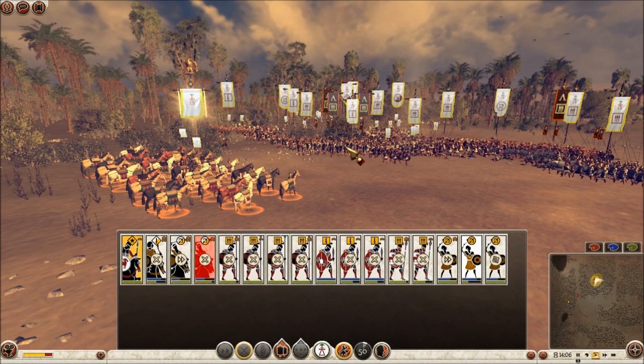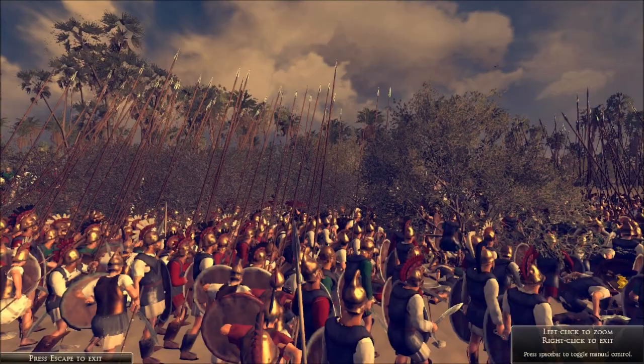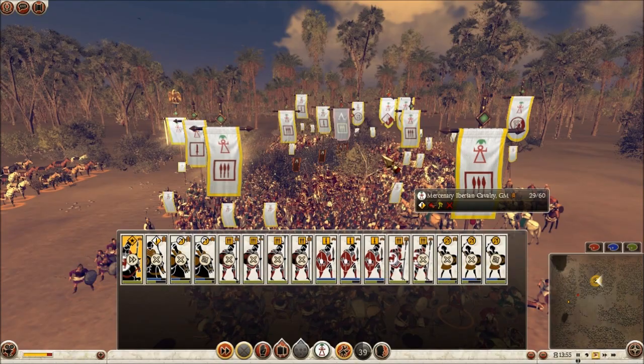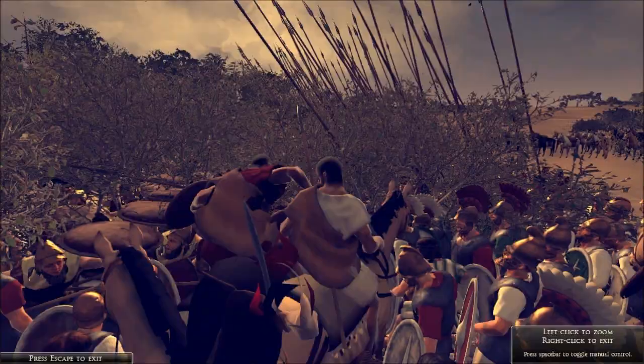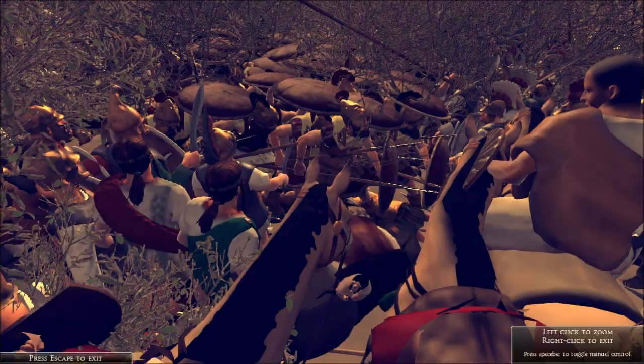But I guess that was just to show you that your guys can mount and dismount from their horses. So you can't even see the Spartans, they are in the bushes right there. Because you do know that Spartans like to fight in the shade, so fighting in the bushes is probably the next best thing for them. And you can kind of see their shields being raised with the Spartans. There you go, there's the Spartans right there.